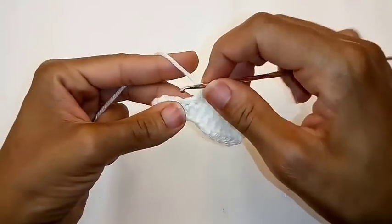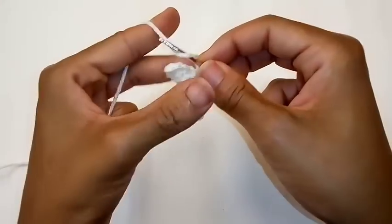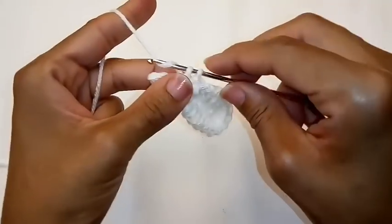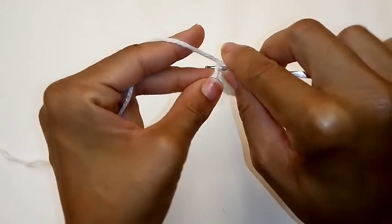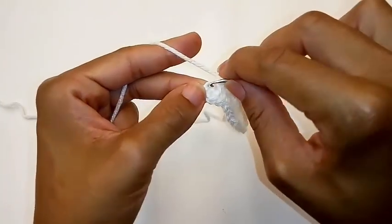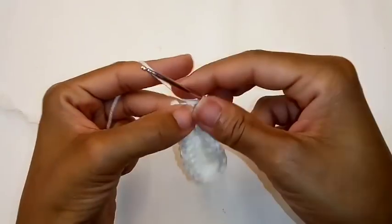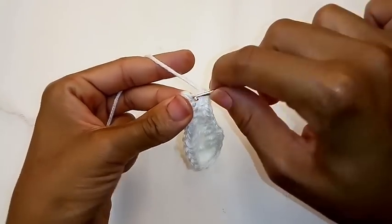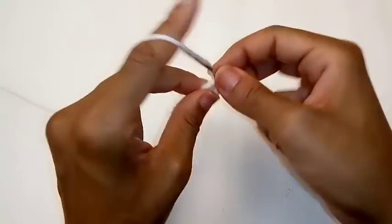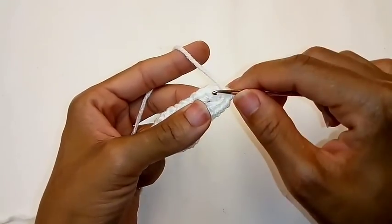One single crochet, two, and three. We're going to put three single crochets into the very last stitch. One, two, and three. And slip stitch to join on the very first single crochet.